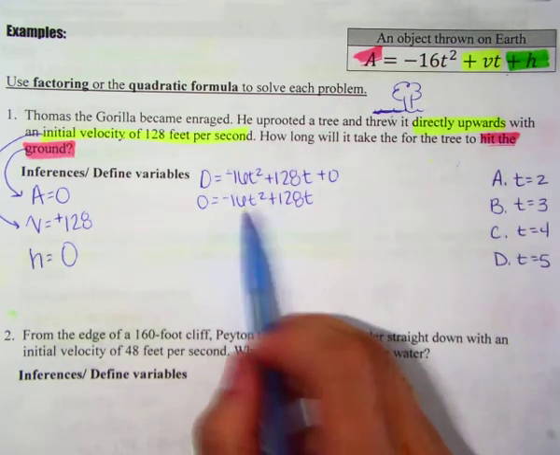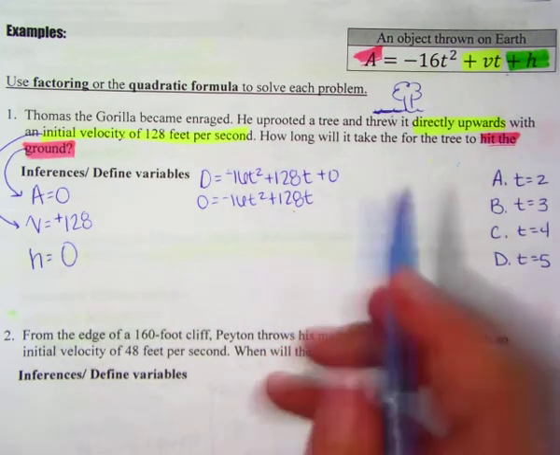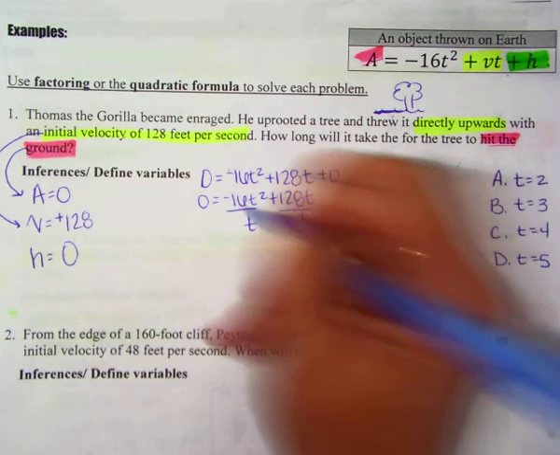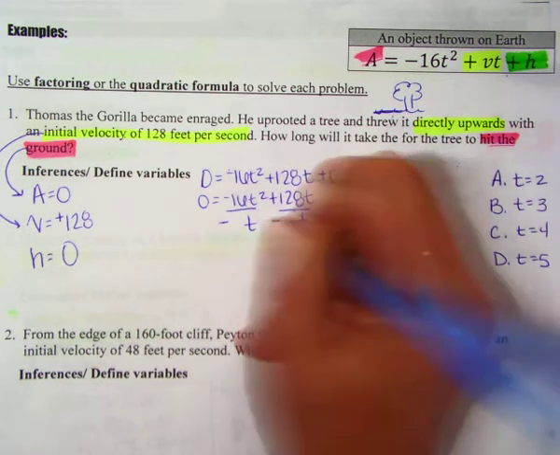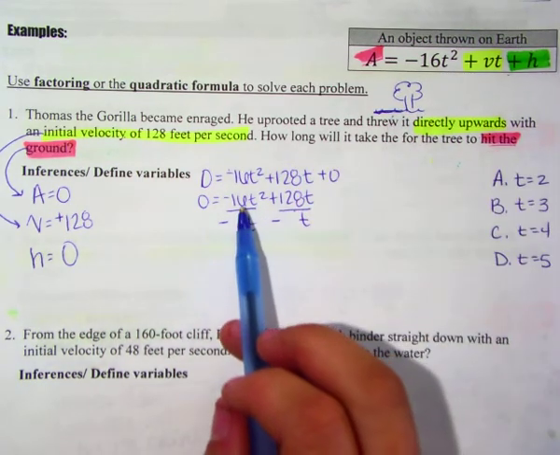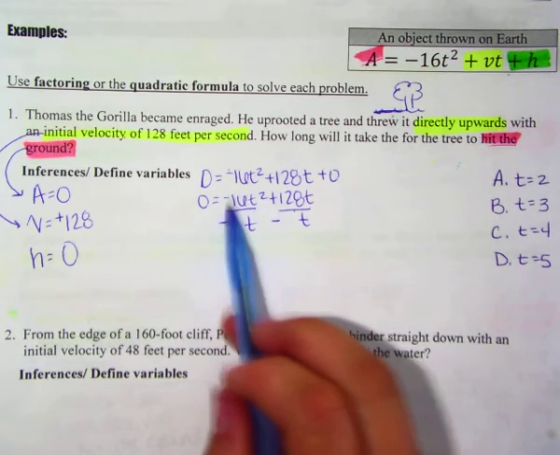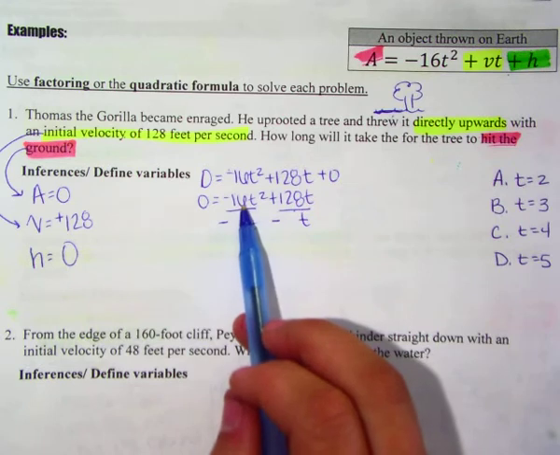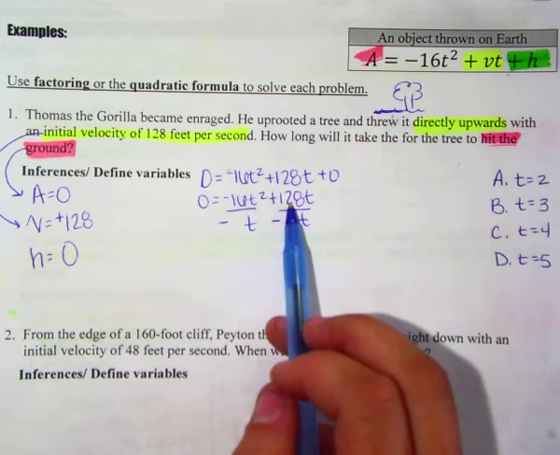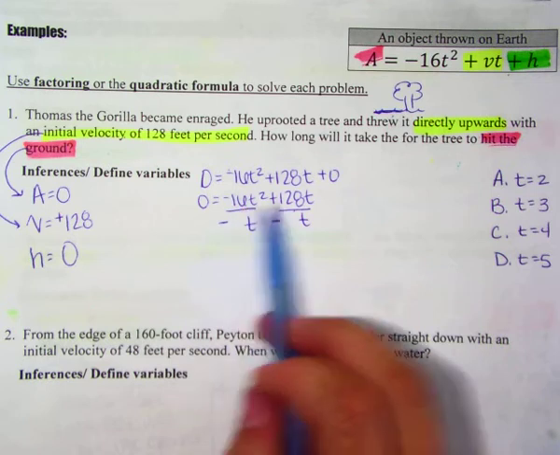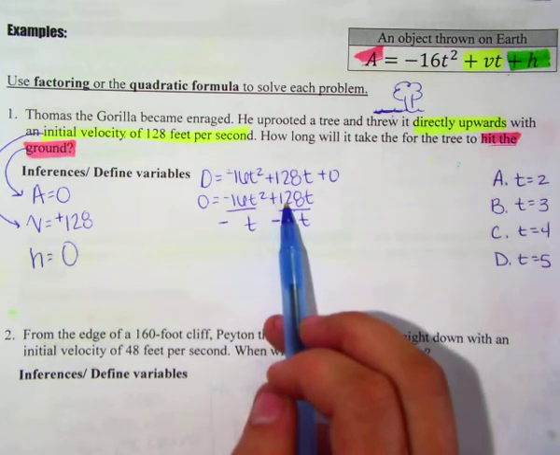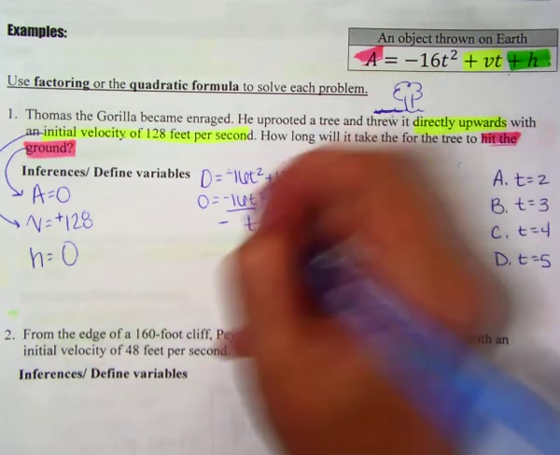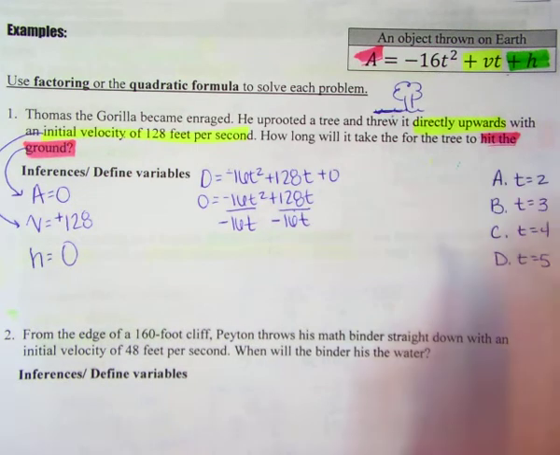Because there are 2 variables, I am going to have to factor. So I'm going to go ahead and factor out a GCF. The GCF will have a t in it. I also need to factor out the negative. And now I need to figure out what the GCF is. Well, I'm going to go through the factors of 16. They are both divisible by 2. 16 is divisible by 4. 128 is also divisible by 4. It's divisible by 8. 128 is also divisible by 8. Divisible by 16. This is also divisible by 16. So I'm going to go ahead and factor out a 16t.